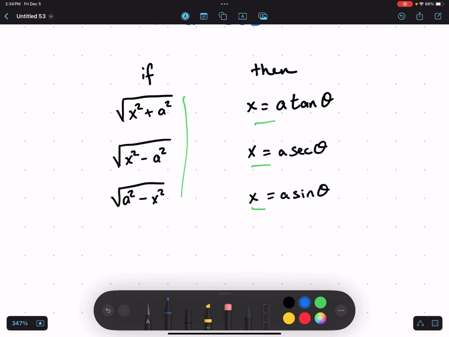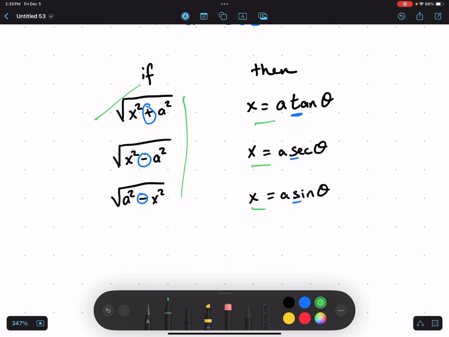So the first thing to notice here is that we've got two different s's here. We've got secant and we've got sine. And what we also have is two different subtractions. Now, subtraction obviously starts with s, and both of these also start with s. So if you just remember that it's subtraction, therefore it's one of the two s's, you should be okay. And that of course leaves the remaining plus as the tangent, the only remaining option. Now if we break this down even further, once we know that this is tangent, we can stop thinking about that, and we can focus on the two s's, secant and sine.